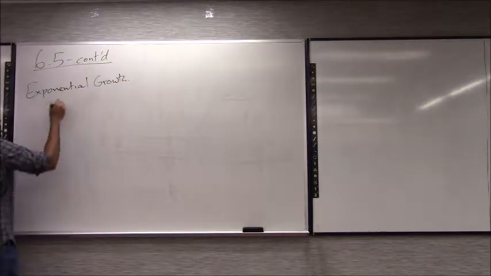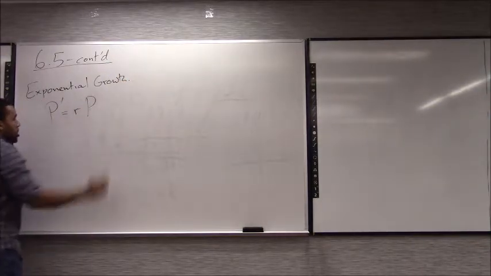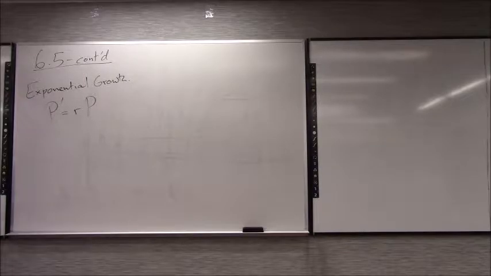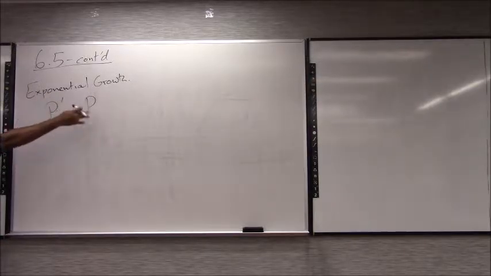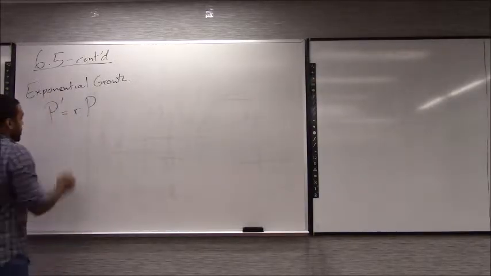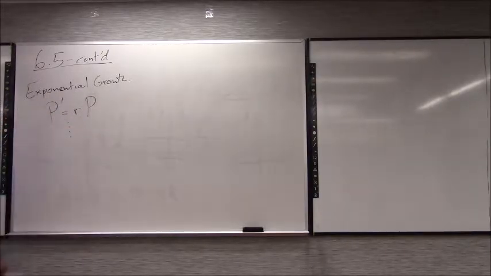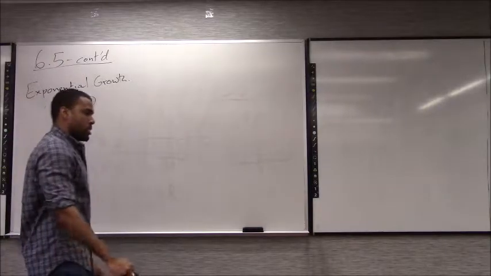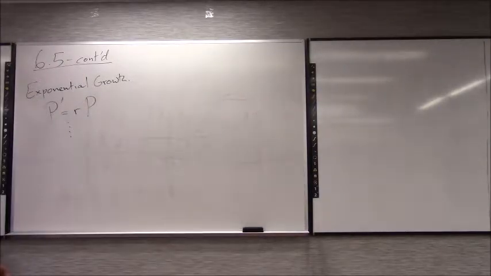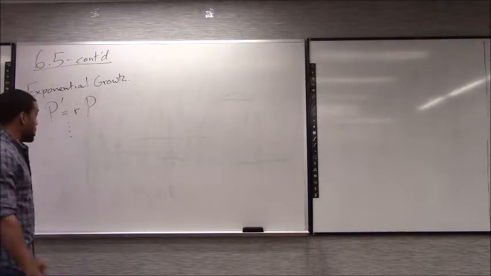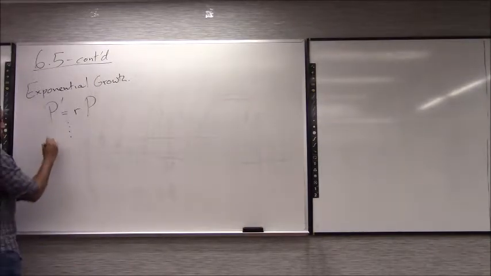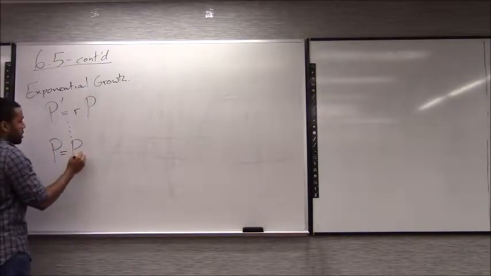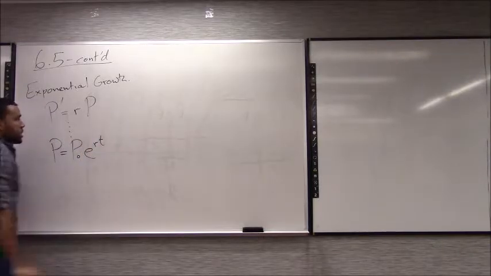There's something called a differential equation, which is just an equation with derivatives in it. And this was basically how a quantity that expands this way is defined, right? Its rate of growth is proportional to its current size. We used a method called separation of variables, which you'll learn when you take differential equations, and eventually we solved it to look like this guy, P = P naught e to the RT.